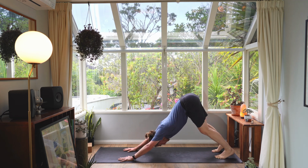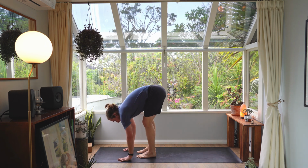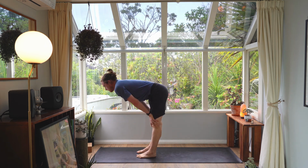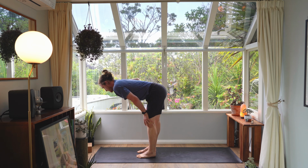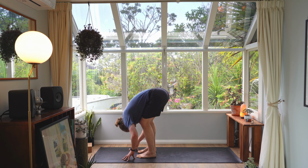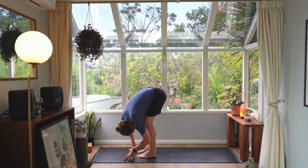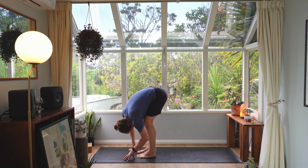And we've got one last little stretch that we're going to do here. We're going to walk ourselves forward to the top of the mat. Inhale into a halfway lift. And as you exhale, bend your knees and fold down. And then just let your torso and your body hang here. Stretch into those hamstrings. Do a couple of yeses and nos with your head.